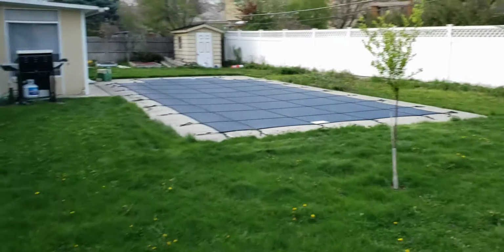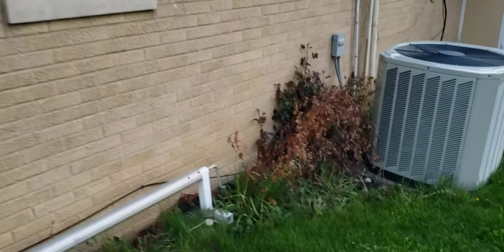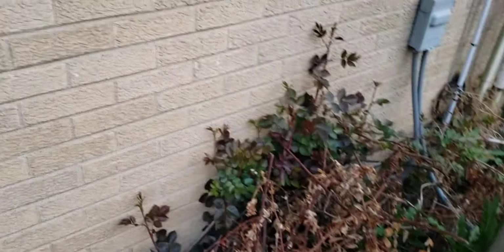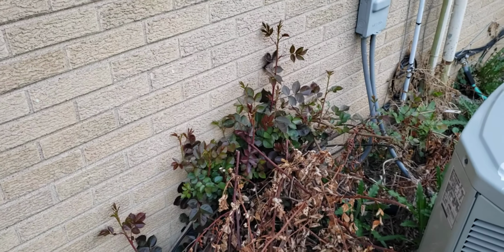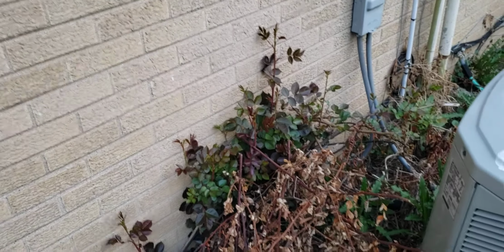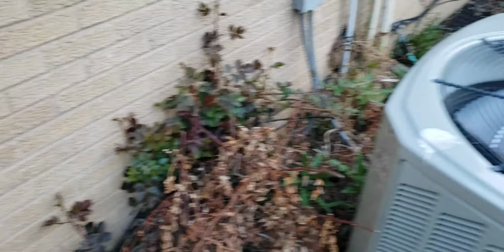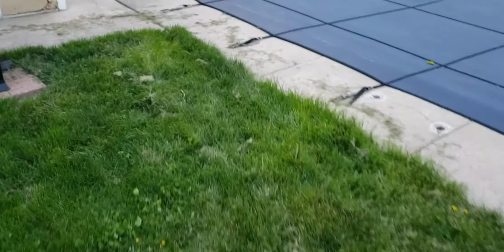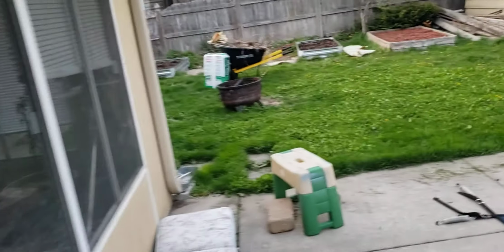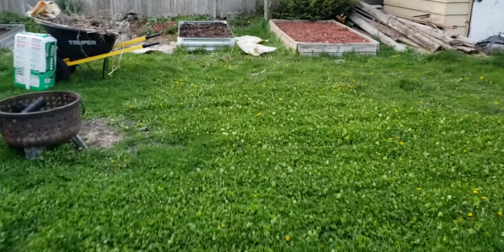And then I haven't opened the pool yet because it's still too cold for that, but still got that. And then this over here is another rose. And I have kind of let this grow wild, and that's intentional. I really like the roses that come off of this bush, but again, it's in a terrible spot. But having learned a little bit today about how to properly take cuttings and root things, I'm going to let this grow out real big again one more year, and then from there I'm going to hopefully take cuttings and make several rose bushes out of it. I really love roses, and I'd like to line the front of the house with them if I can.